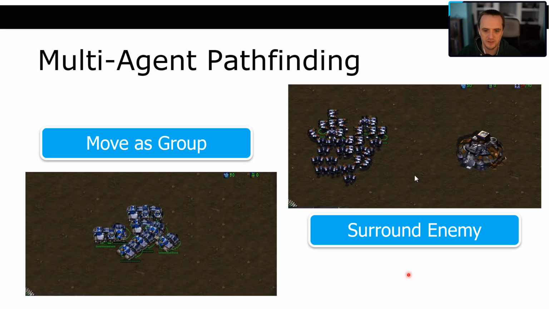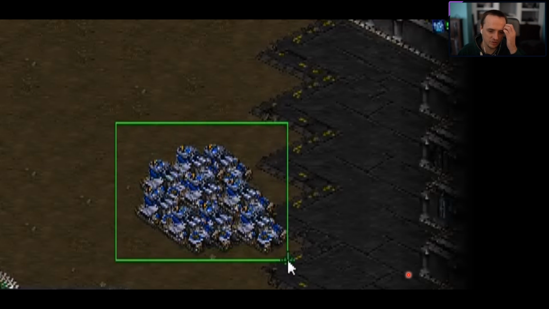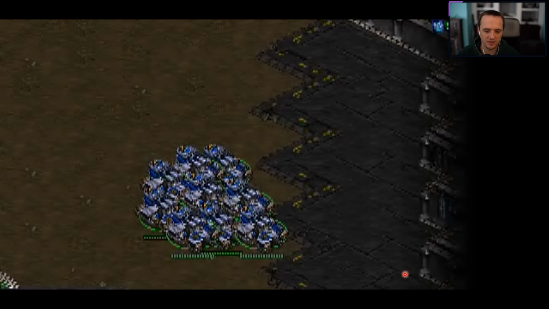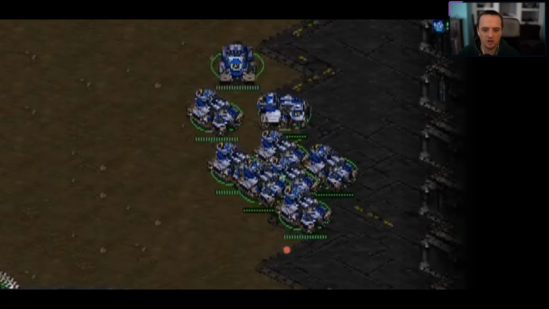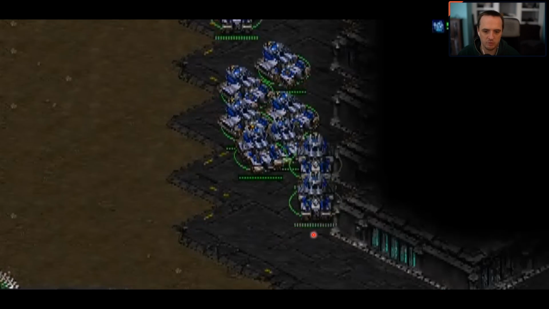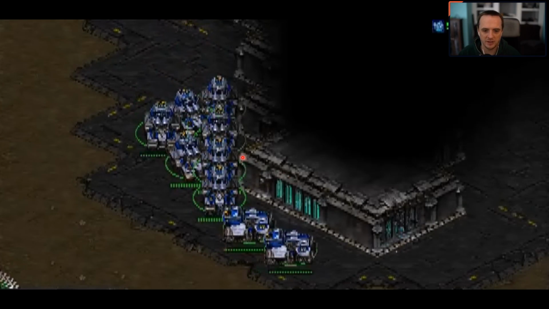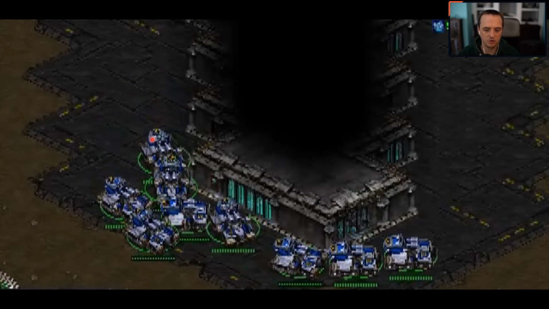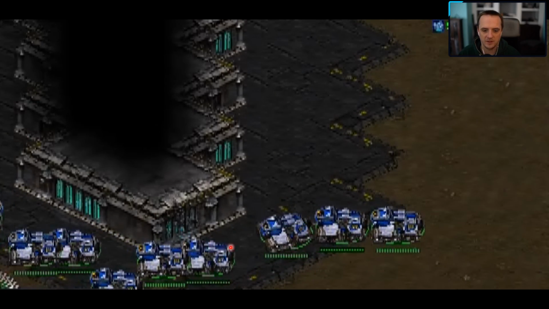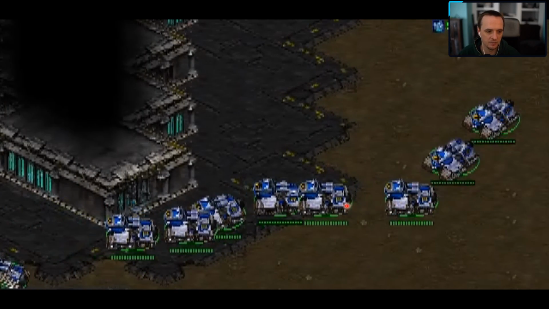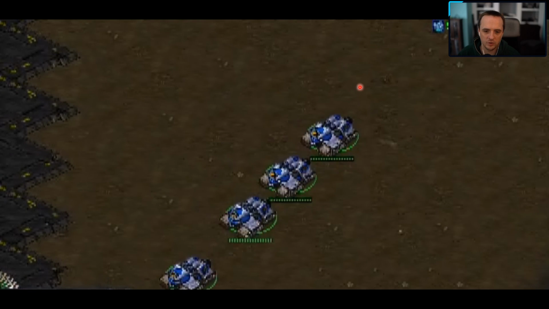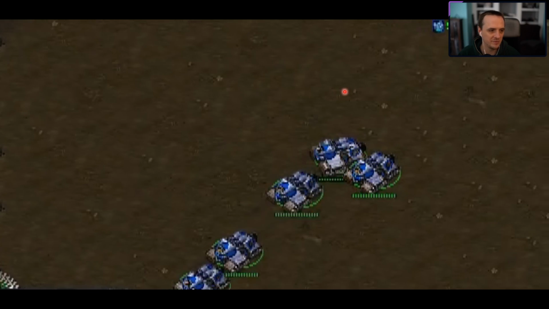And so let me just play that again, and you can see what happens. So the game engine creates a single path, and then what happens is all of the units try and get to the next waypoint on that path. And what ends up happening is now you had this nicely tight group of siege tanks at the beginning, and they're all in this sort of straight line now. And so while they're going single file into a base, the enemy can just pick them off.